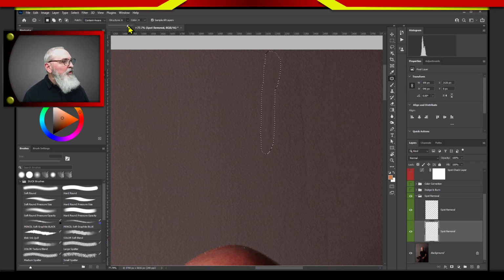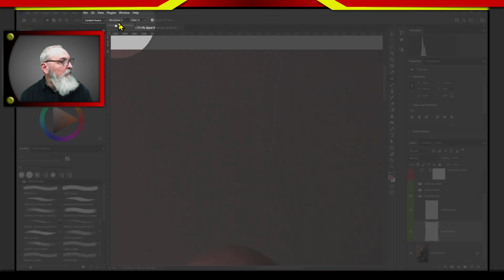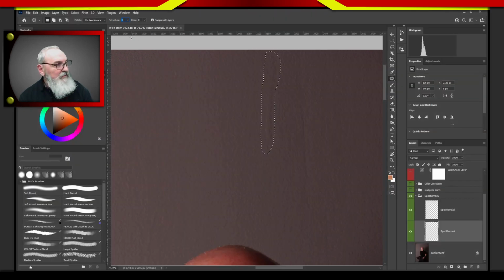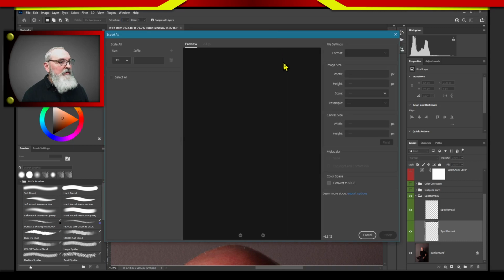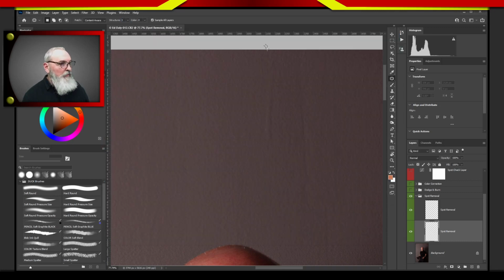Check my structure. Maybe not so much. Structure is right up here. I'm going to bring my structure down to 3. That's just how it takes, oh, cancel, I don't know what I just did, how it samples from the blank area in order to use as your cover.